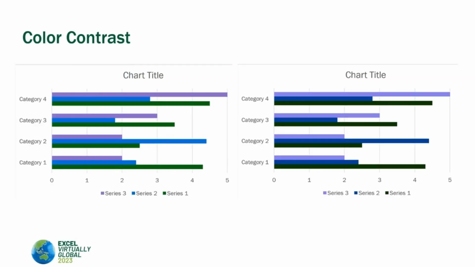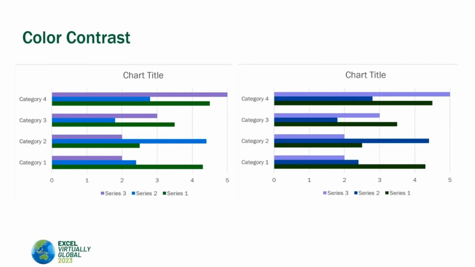Color blindness affects around 300 million people in the world. The most common form of color blindness is red-green color blindness, which affects up to 1 in 12 males, that's about 8%, and 1 in 200 females, that's about 0.5%. The chart on the right demonstrates how inadequate color contrast can obscure the data for persons with visual color limitations.